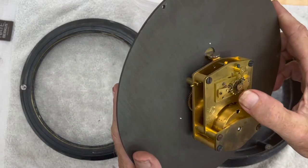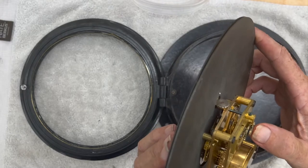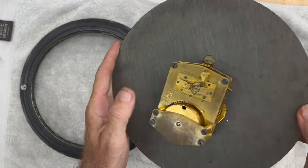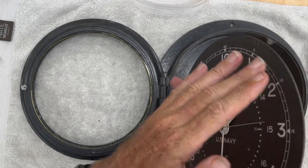You can see the escapement there. It looks in pretty good shape. That's kind of sticky right there, so we'll have to go through and see what it is. But all in all, first glance, that's very pretty and very salvageable.